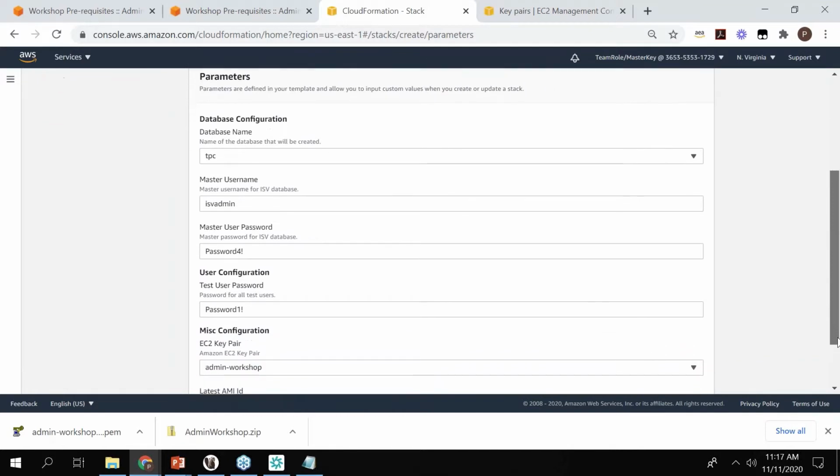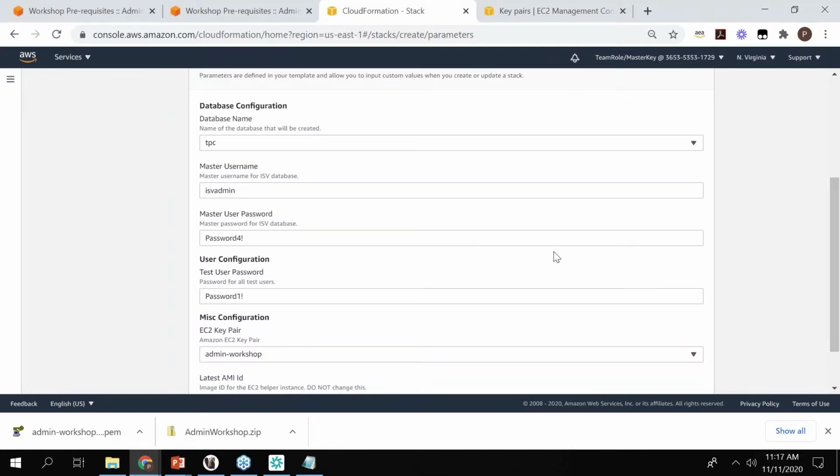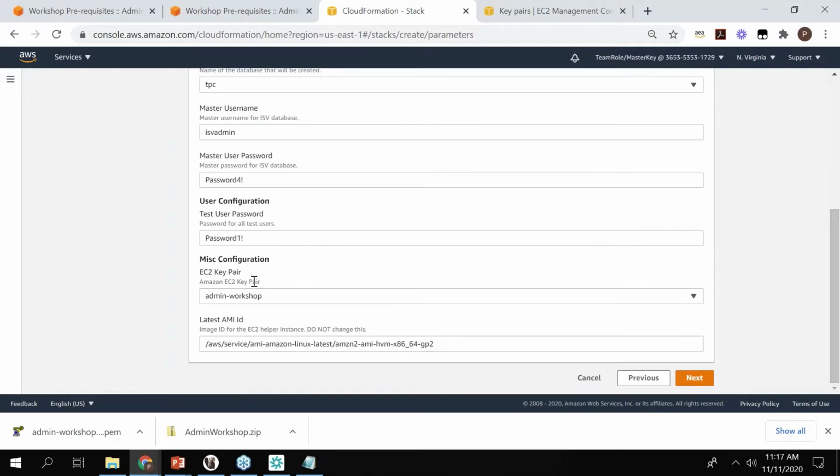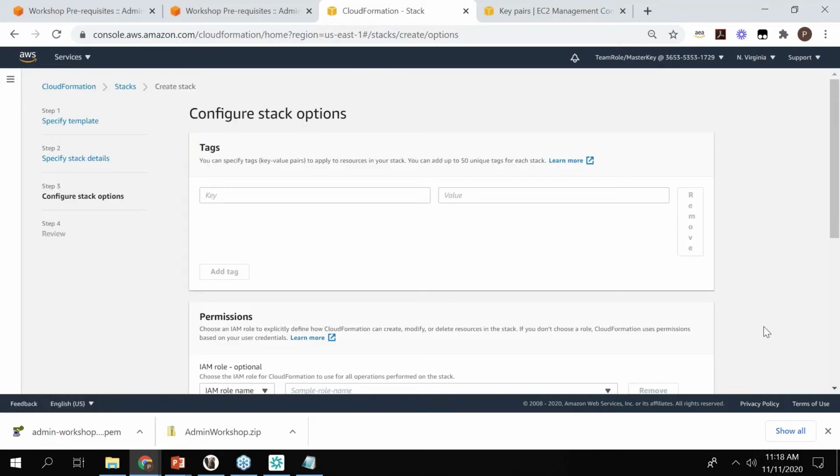Under the parameters, you can see that some database is configured. There is a master username. And you can see the EC2 key pair, and it points to Admin Workshop, the key pair that I just created. I'm going to accept all of this. No changes to be made except for the stack name, and click on Next.